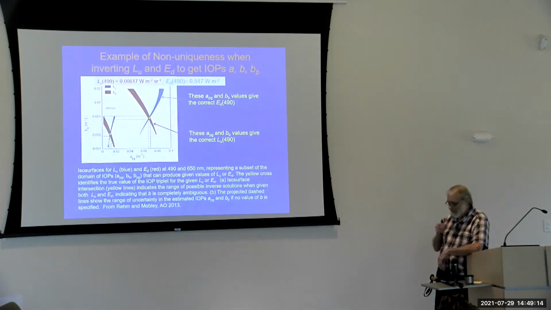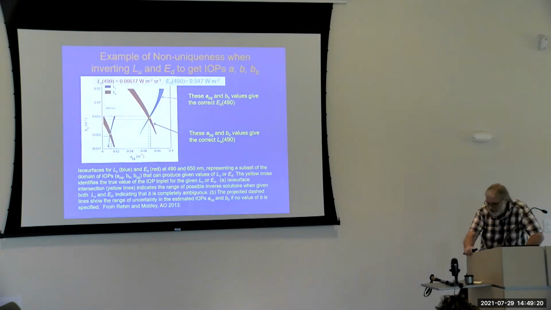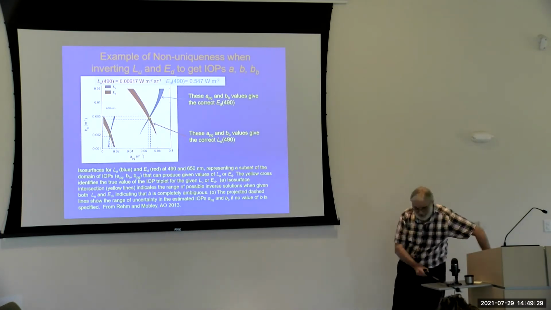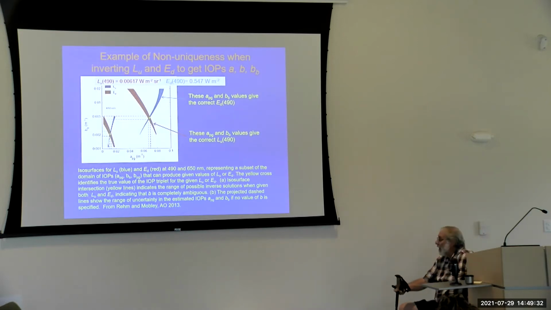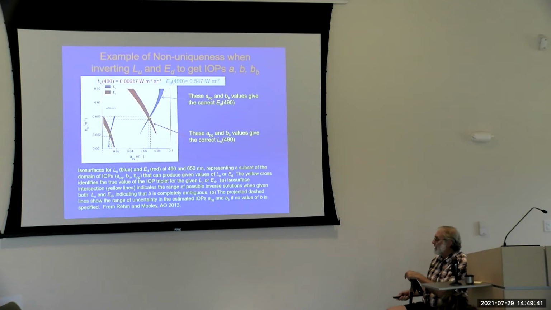We'll see some examples. So here's from the PhD dissertation of one of the ex-students of this class, Eric Rame, and he had gliders where he had measurements of Lu and Ed on a glider that went out and ran around Puget Sound, getting these profiles. So then what he does in his modeling, he has two numbers, Lu and Ed, and he would like to get back the absorption and the backscatter coefficients. So there's hope there. You have 2 bits of information, you can solve for 2 things.